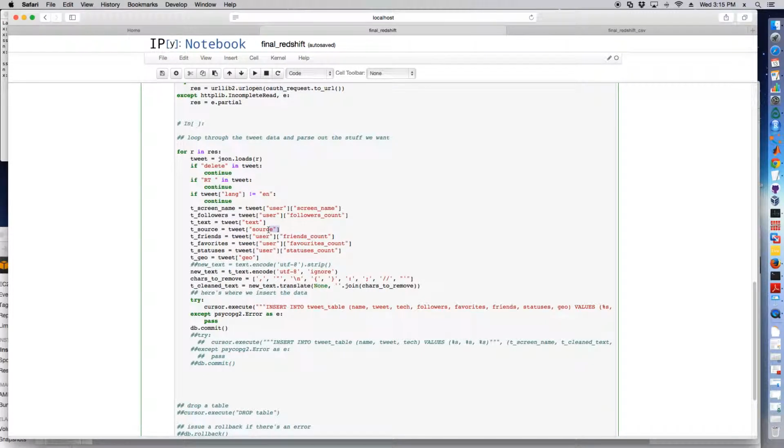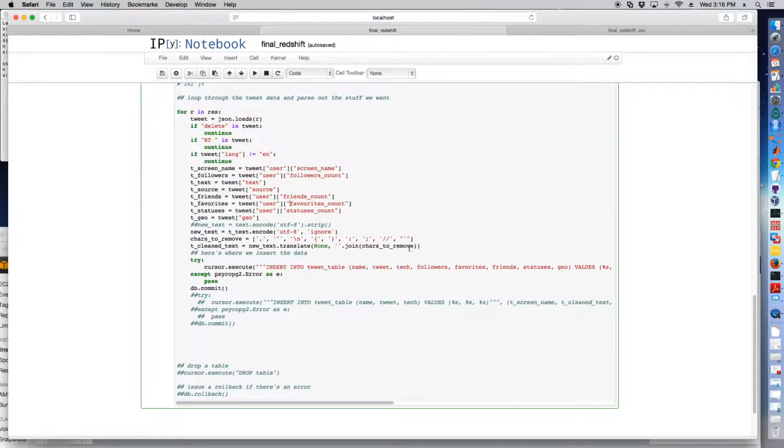And the question I'm trying to answer in terms of technology use on Twitter is right here in the source field. I parse these other fields out there just for practice, but for my purposes, I didn't really need them. I did a little bit of cleaning here. I think I could probably do some more, but this seemed to do the job.